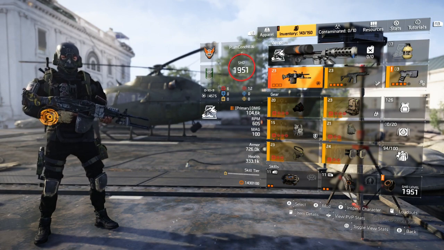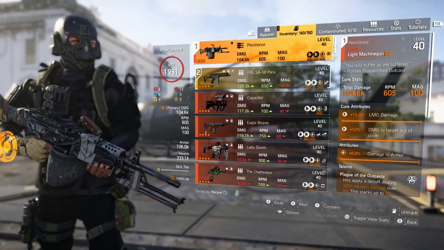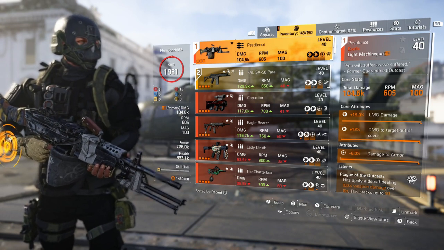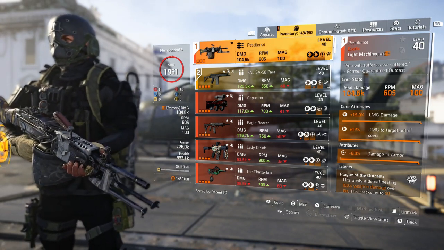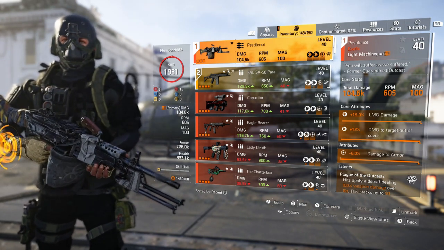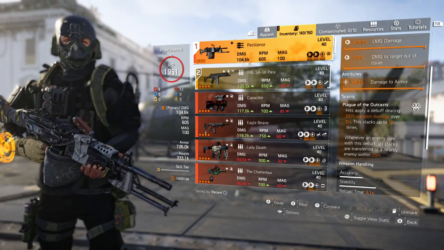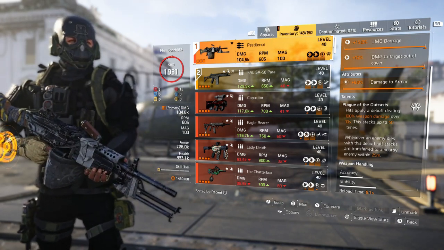The main gun, the Pestilence. Pesty, El Pesto, whatever you want to call it. Mine is fully maxed out. It has both our multiplicative damages that we want, damages to targets and armor. The talent is Plague of the Outcasts. Hits apply a debuff dealing 100% weapon damage over 10 seconds, and this can be stacked 50 times. When an enemy dies with the debuff, all the stacks are transferred to a nearby enemy within 25 meters.